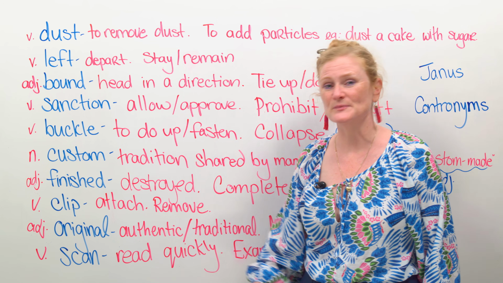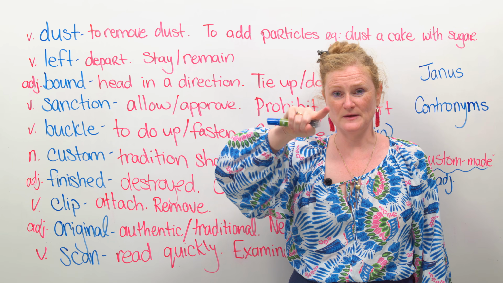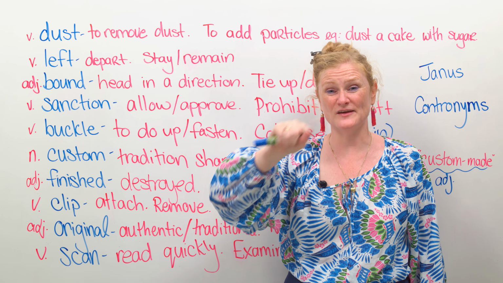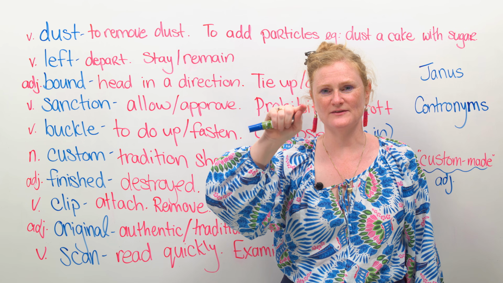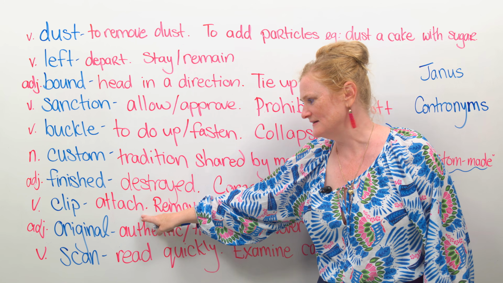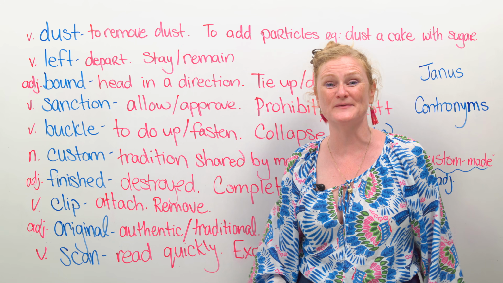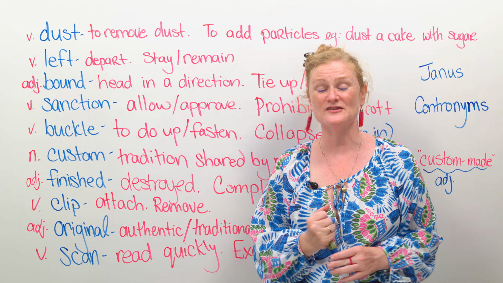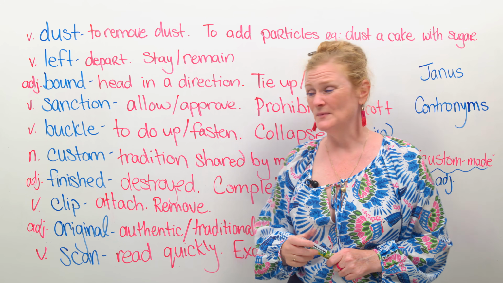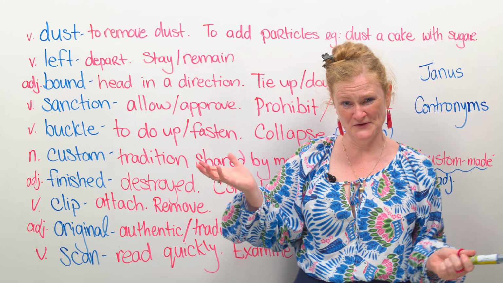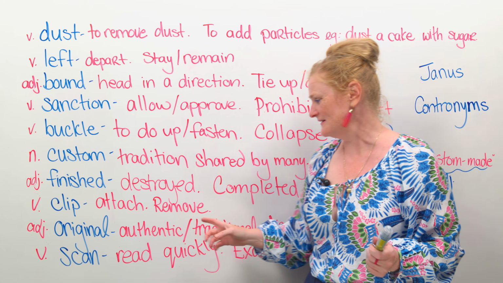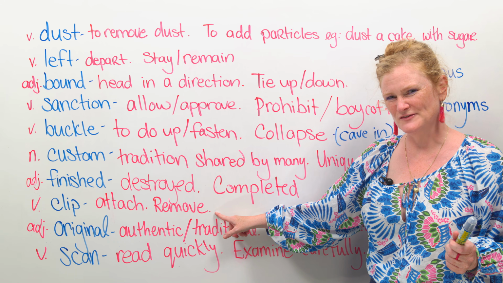Okay. Hey, clip. You know when you send an email and there's a paper clip? What does that do? It's magic. When you press on that symbol, it attaches something. Yay! Let me attach this document. But on the other hand, two faces over here, it means to remove something.